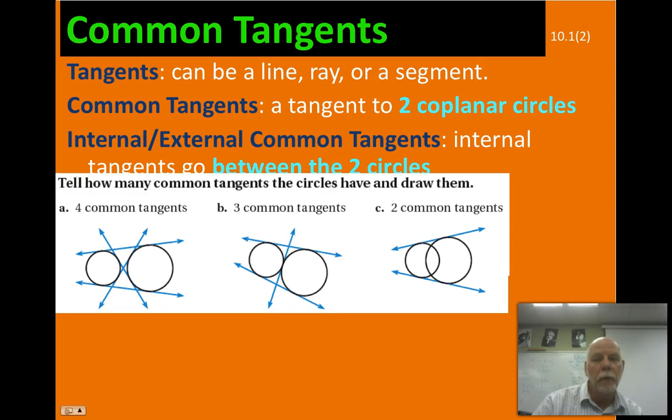Okay. With B, when the circles are actually tangent to each other, that's what they're called, they are tangent to each other, then you can draw a line that passes through that one point that they share, and that would be an internal tangent, but then of course the 2 on the outside again. Now when you move the circles to where they pass each other, like in C, then we can't draw an internal tangent anymore because you can't pass a line between the 2 circles because they're beyond each other. So we can only have the 2 common external tangents in that particular case. So you need to understand the difference between those 3 diagrams and the difference between an internal common tangent and an external common tangent.